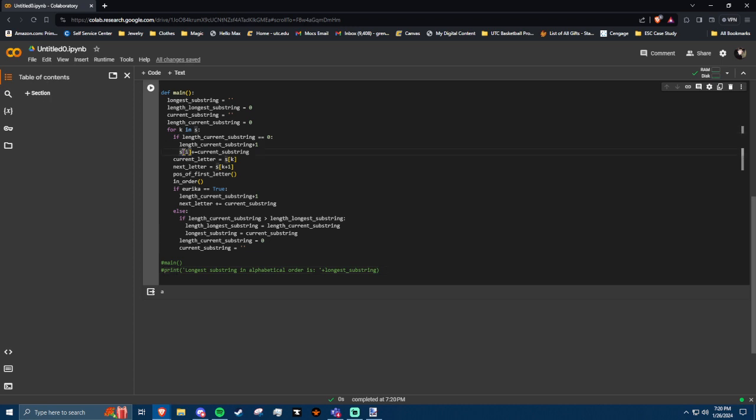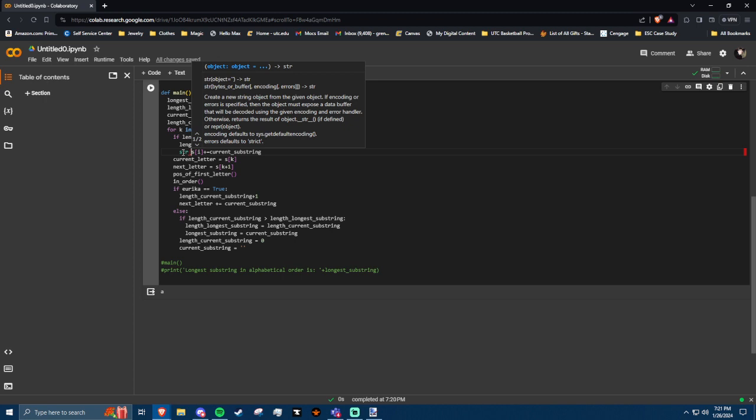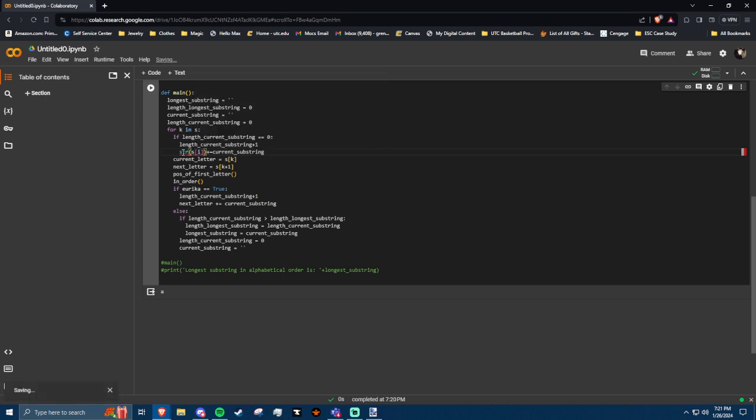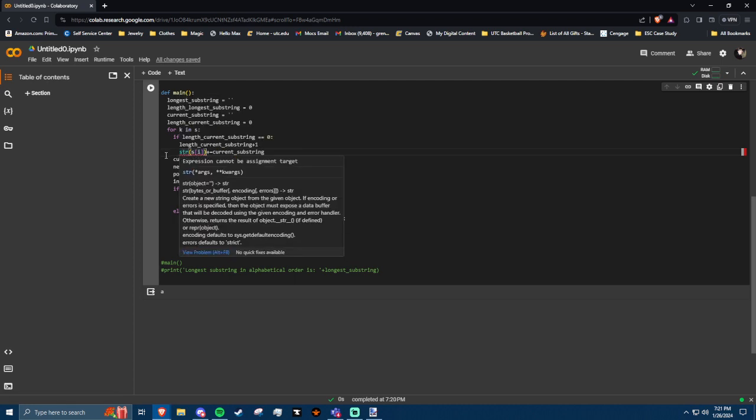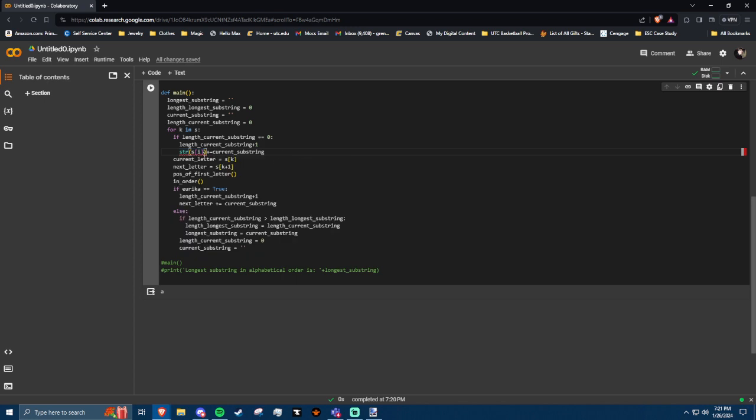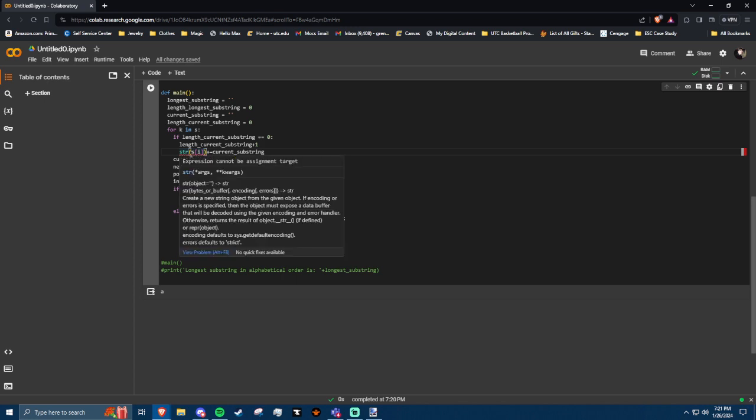What if I just string this? I mean, this is extremely, like, goofy, but like, uh-oh, doesn't like it. Expression cannot be assignment target. What? Dude, this is goofy. Cannot be assignment target.